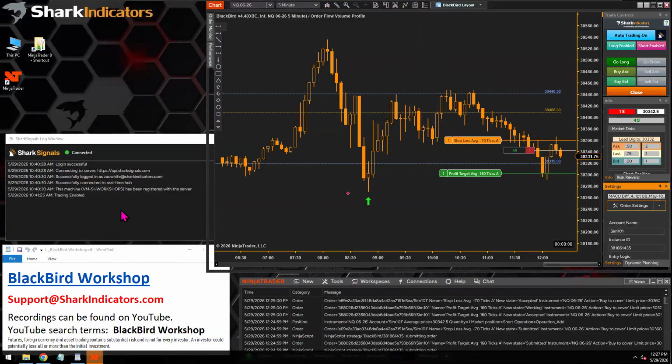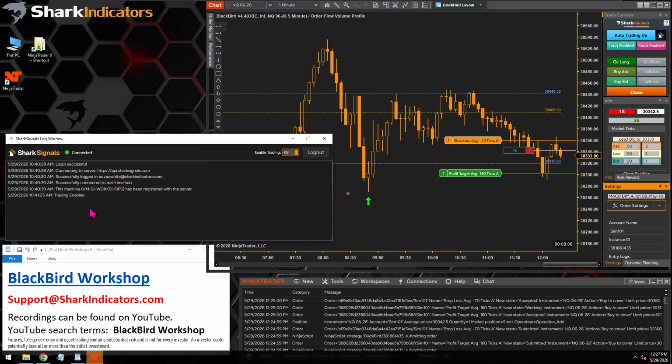There's nothing in the log window showing a signal coming in.